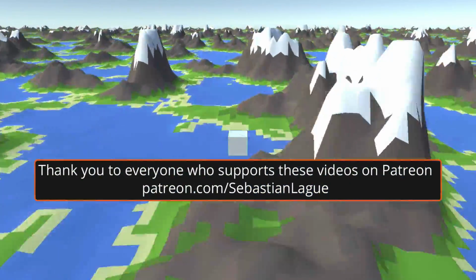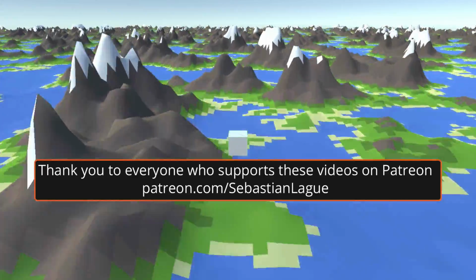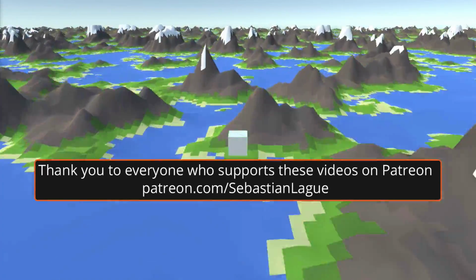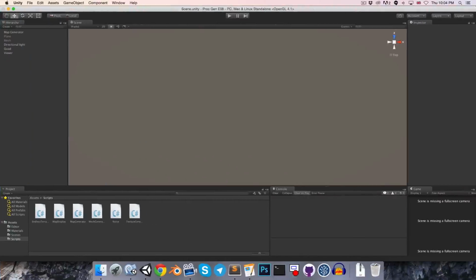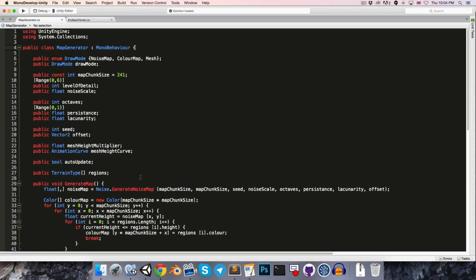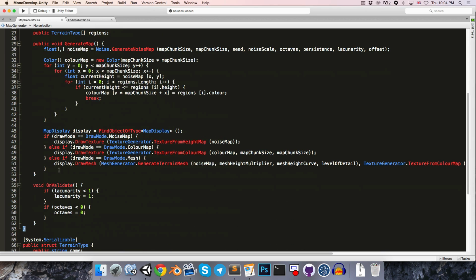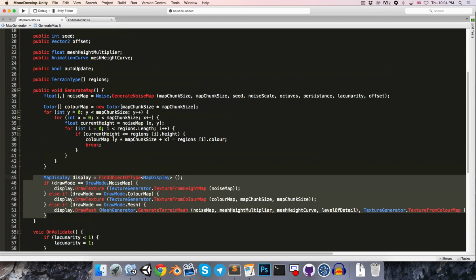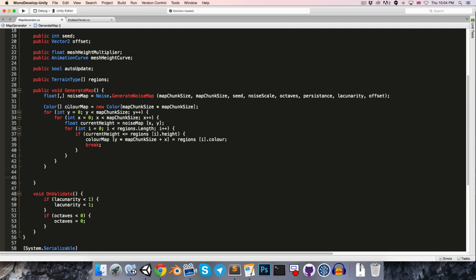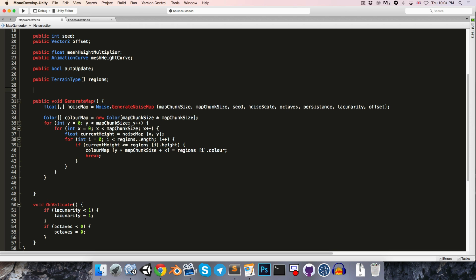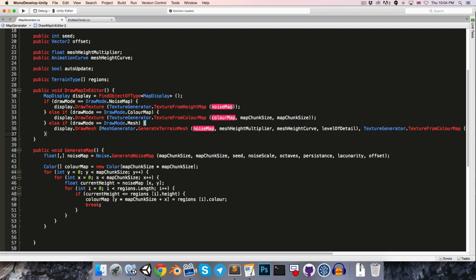So today we're going to be working some more on the endless terrain system we started last video, just basically integrating it with the map generator and adding in some basic threading so that it doesn't freeze up our game. So to start with, I'm just going to head over to the map generator script, and I'd like to extricate this code for drawing the map in the editor and just put that in its own method. So let's go public void DrawMapInEditor and just paste that code in there.